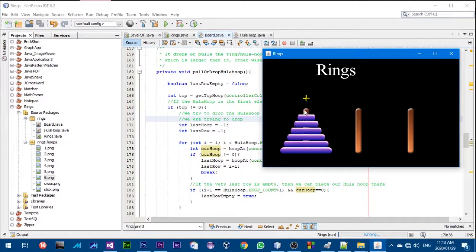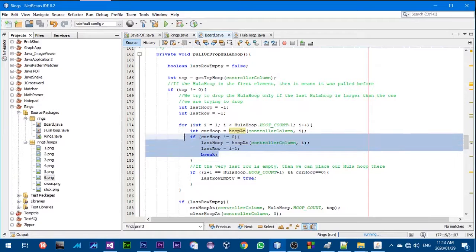If it's not 0, it means that there's already an element on top, so I need to drop it. But if it's 0, it means that I need to pull this element here and then remove it here and then put it here on top. Okay, this is basically what I do here in this code.